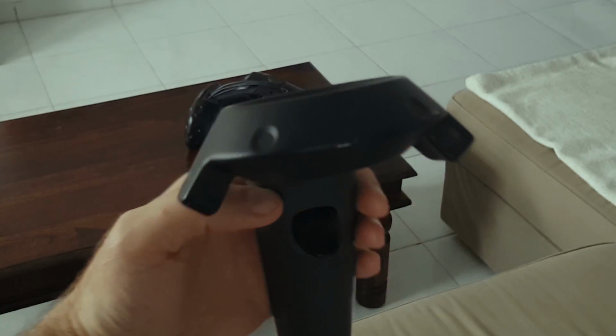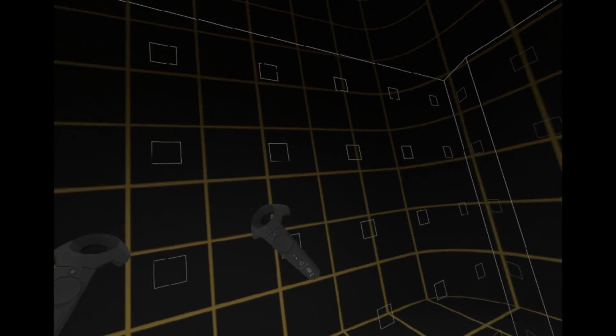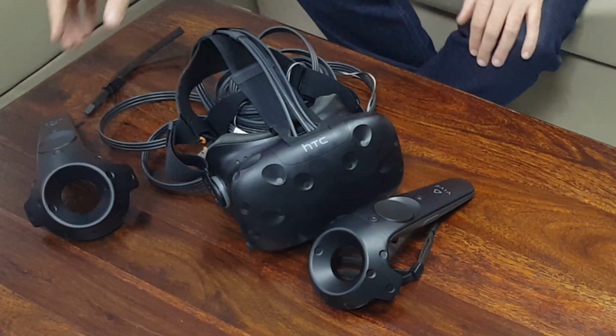But one good thing about them is they're very robust. I mean, I've scuffed up the top of this controller on more than one occasion, getting a bit overexcited, and kind of clunked it on the wall where, you know, I've been playing a game that requires either hitting a ball or a melee type action and forgotten where the wall was. Even though there are systems in place to show you in the virtual space where the real world, or the boundary that you have determined to be your play space is, it comes up with a grid when you get too close to it. Yet still I've managed to clonk the controllers a couple of times. I've dropped them accidentally a couple of times, but they still seem to be working fine.